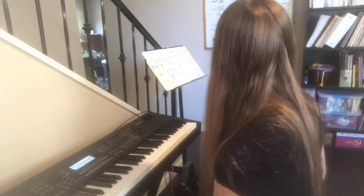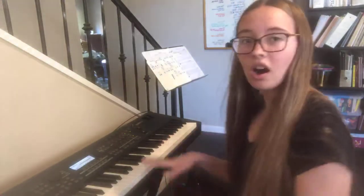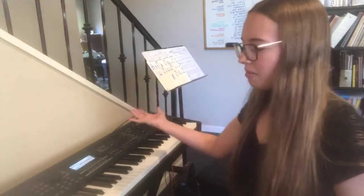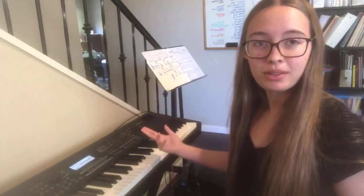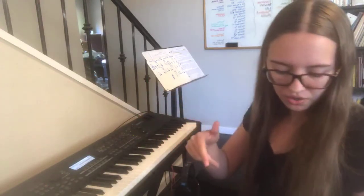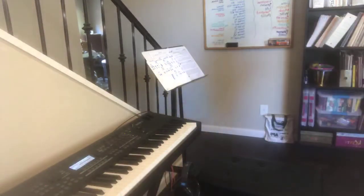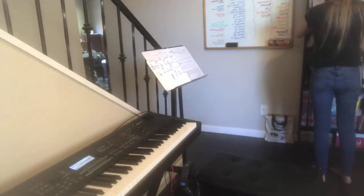There you go. And those were all of the black key improvisations. The rest of this is going to be the white keys. And I'm going to show you, in the book, there's the teacher duet part, which you're hearing on the lower end. And then the student part for all the white keys, they tell you the chords for each measure. So I will get that out so I can show anyone.